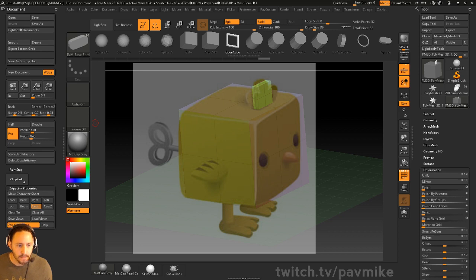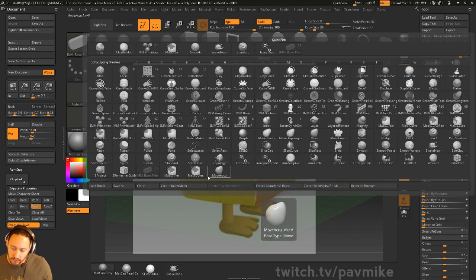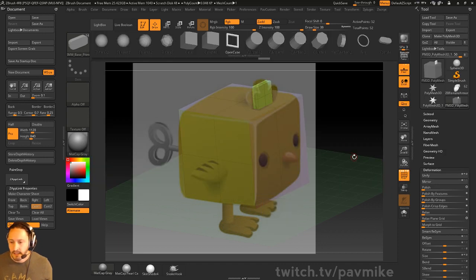The hotkeys thing, again, is just for setting my hotkeys, I would go through here. Even these brushes that I bring in with my startup, like Move Accu, Mask Outer, Mask Inner, Base Primitives, all of these things I remade from scratch. I also go through here and ask, okay, what do I use? I use a clay brush, Control-Alt-C, and then clay buildup, Control-Alt-Tab, and then Alt-B, and I just keep going down the list assigning my hotkeys. It takes a couple minutes, but like I said, I'm just starting up new.